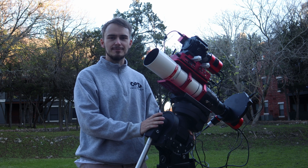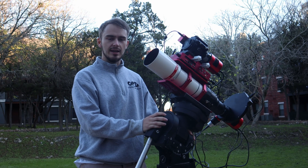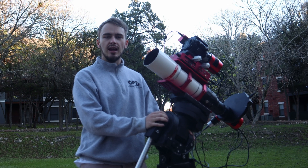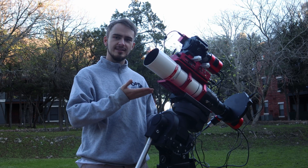I haven't really used this mount for deep sky imaging surprisingly — I've been using it mostly for lunar and solar work back when I lived in Utah. But now it's a bit too big and heavy for my needs there, and it's just the perfect size and weight capacity for what I need now, which is to hold this setup.